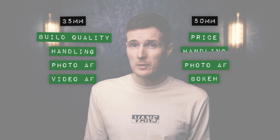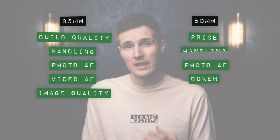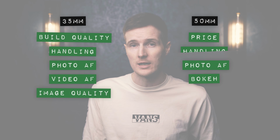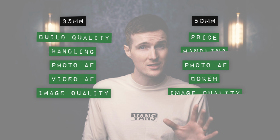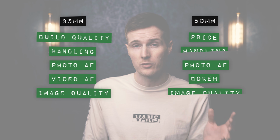So despite the 50mm providing a strong performance in this round, the 35mm for me has to gain the final point here, due to it being able to produce sharper images with more contrast. However, I am going to award yet another half point to the 50mm here because, sharpness aside, this lens doesn't really fall all that far behind the 35mm when it comes to overall image quality.